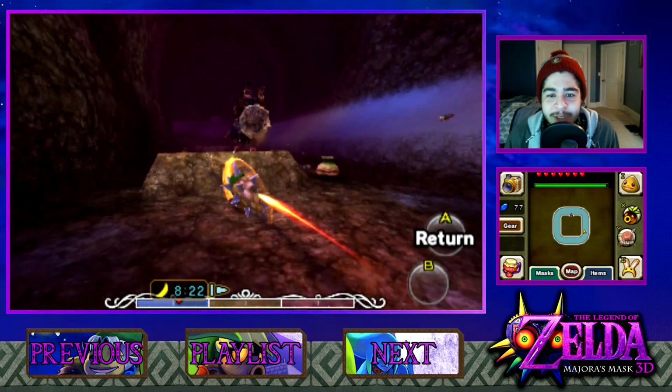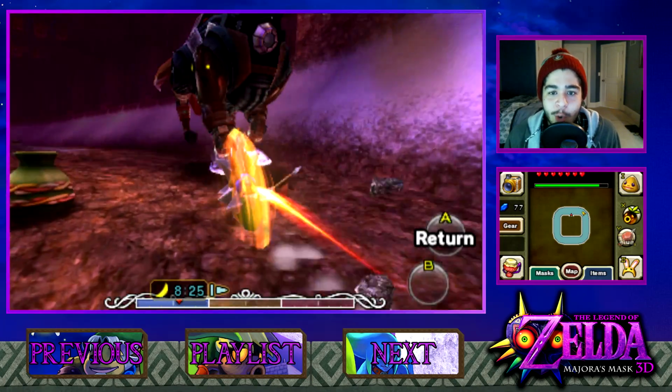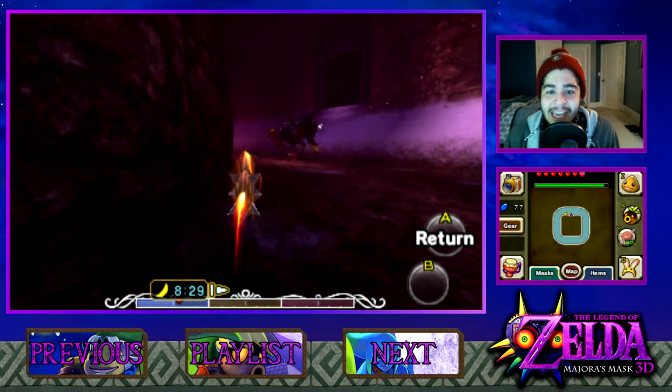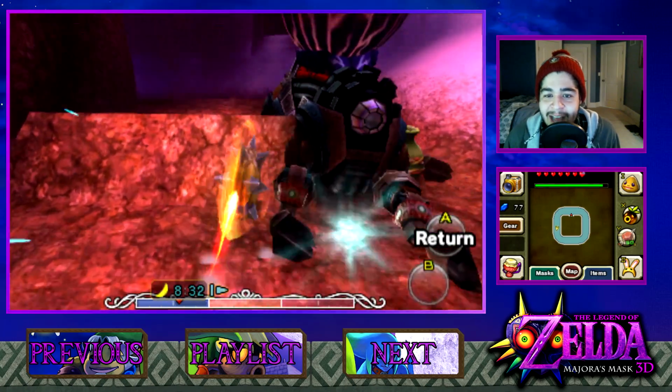That must be one of the most annoying things. You would probably not be able to take down Goht if you were literally just, you know, the little Deku. I don't know what the little Deku would go up and do against this guy. Even the Zora, I feel like, would have a little bit of a hard time. You know what's funny is that later on we will.